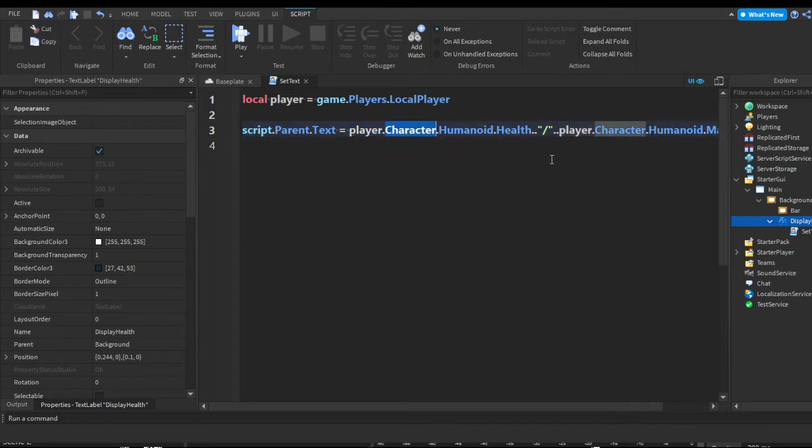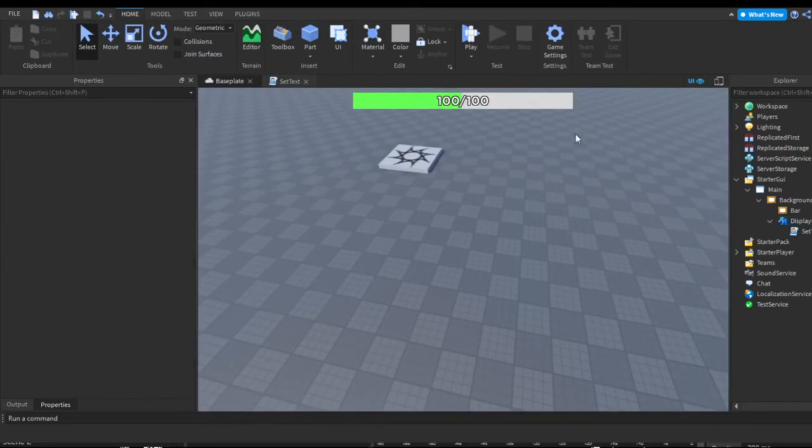We're going to get the player's character and the humanoid because the humanoid keeps and stores the player's health. Then we're going to get the health from that. Then we're going to continue this and insert a string value. To continue, if you want to add multiple values to a text, you have to do two dots, which is a continuation mark. Then the same thing, except we're getting max health from humanoid. So let's say your max health is 250 by default, then it'll show up like 250 out of 250 or 50 out of 250 depending on the player's health.